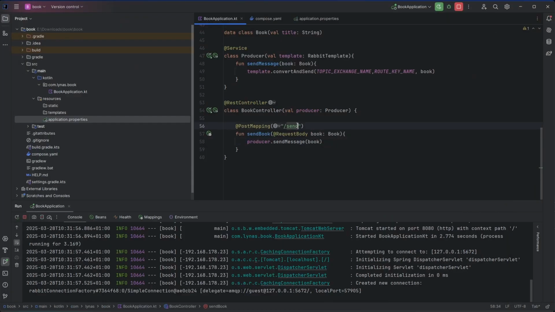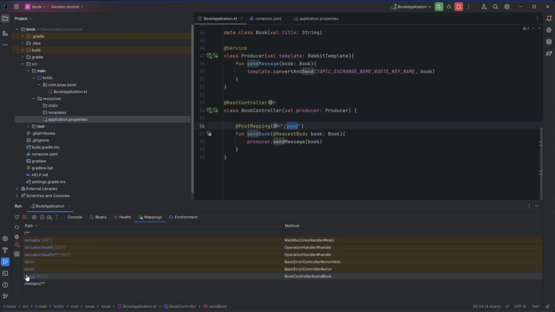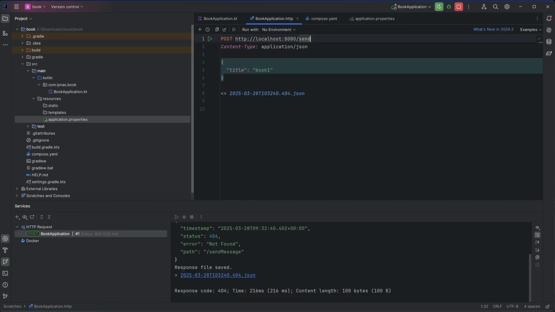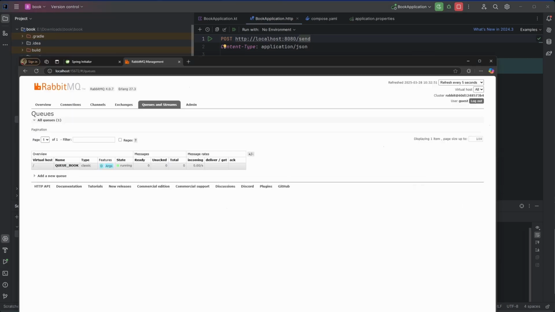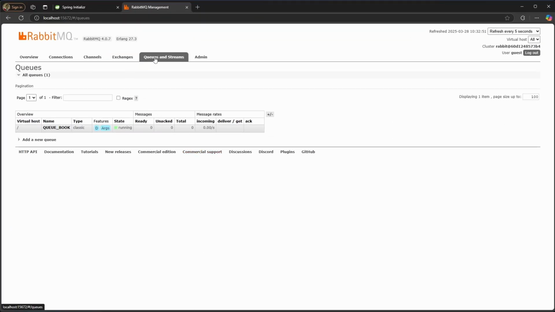Now let's make this API call to send the data. Getting successful result. Now if you go to management console again and go to the queue, we see there is one message in the queue.